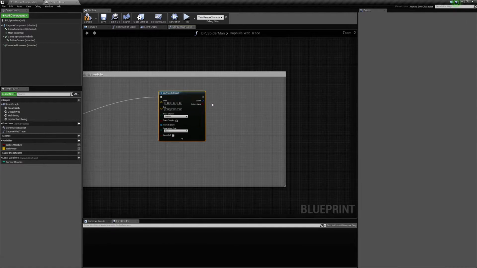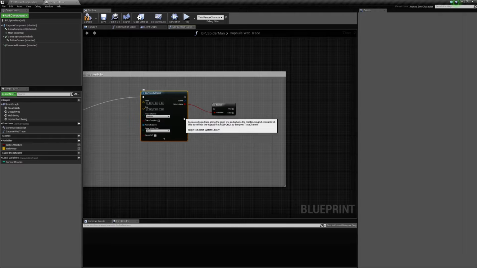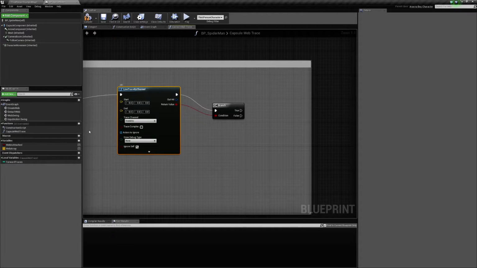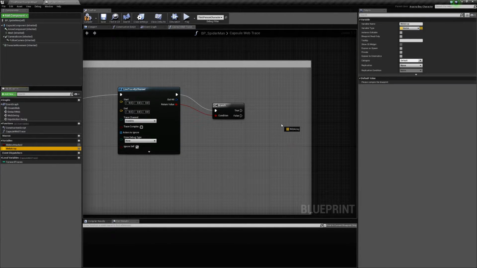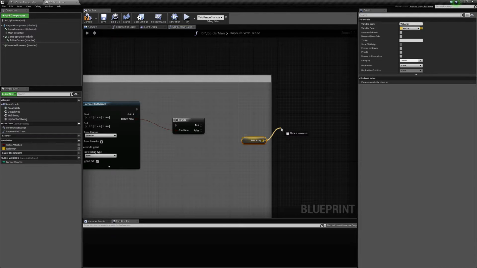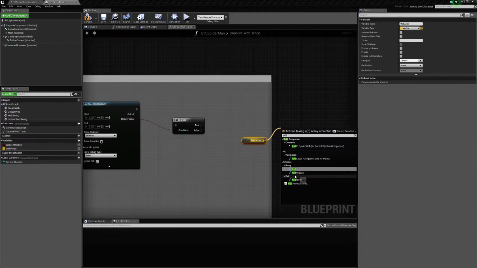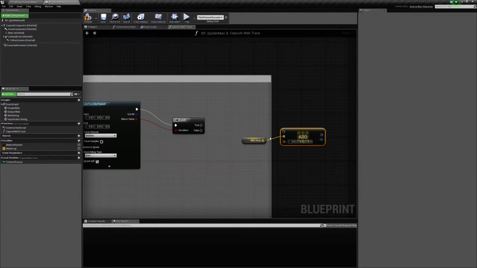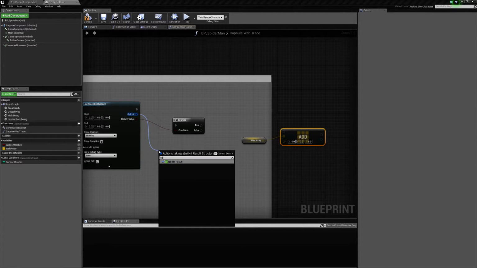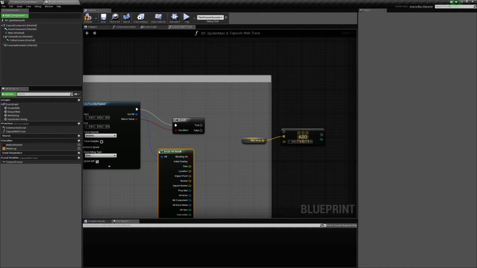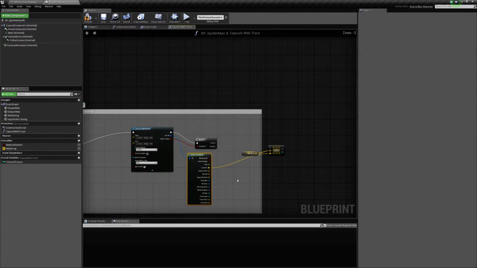Okay, so if the line trace connects, then we're gonna get our web array and we're gonna add the location of the point. So let's break the result, grab the location.